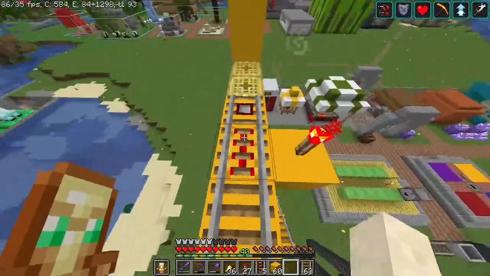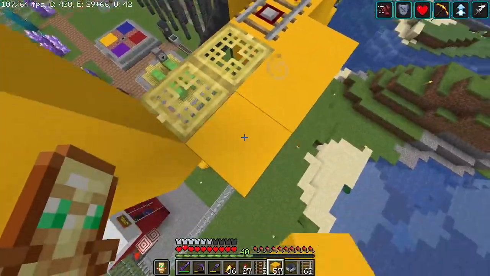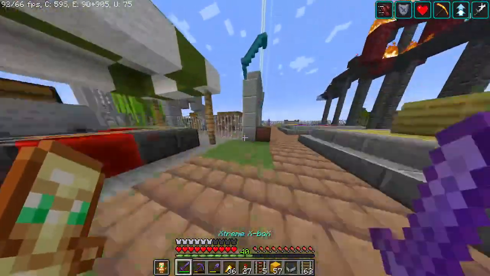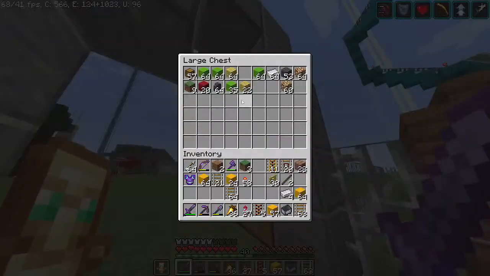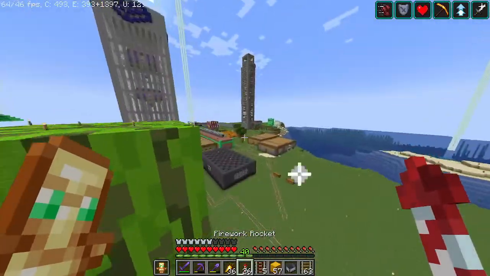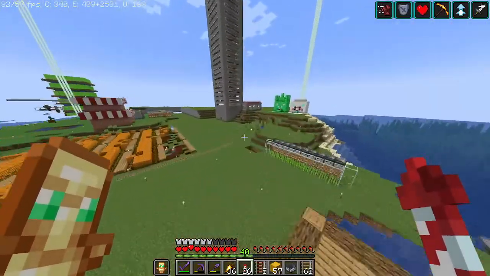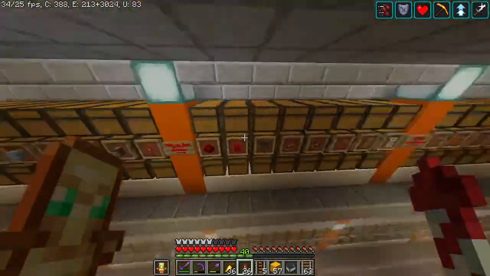Yeah, so we'll do it like this. And then hold on. I want these both to get activated, so I need some redstone dust. Oh my god, I have no redstone. Why is my life so hard? Let me get some redstone.